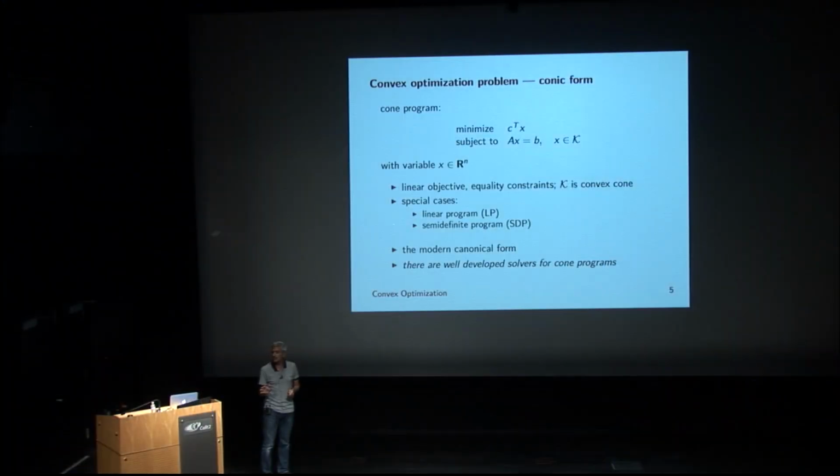There are people developing solvers for exactly this class of problems. I don't know, a couple hundred of them, maybe not even a couple hundred, maybe fewer. There's commercial ones, there's open source ones, and so on. And the idea is that this is the intermediate form. You take the problem that you want to solve, and you compile or transform it to this form, and then you'd have a choice of whichever solvers can handle your problem.